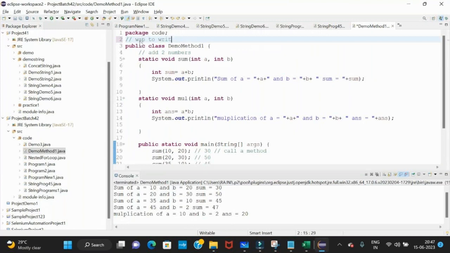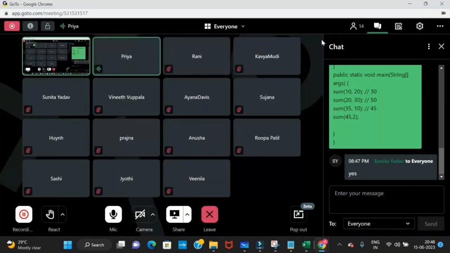Write a program to write a method sub and calculate subtraction.